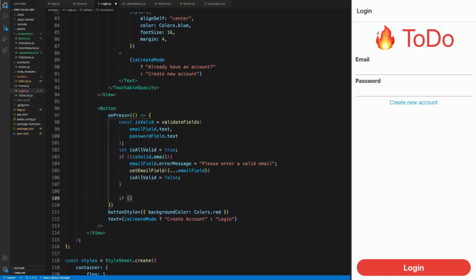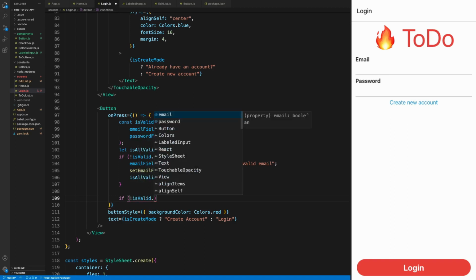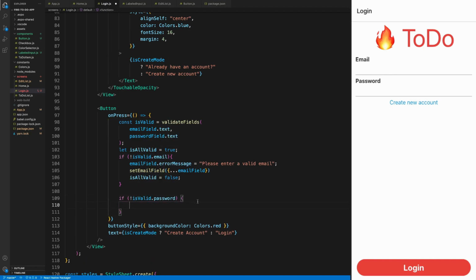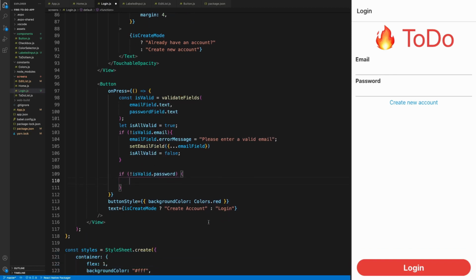And then here, we'll do a similar thing for the password. So if is valid dot password, so if the password itself is not valid, we're going to pass in the error message: password field dot error message is going to be set equal to password must be at least one word or 2 words. I always get confused.